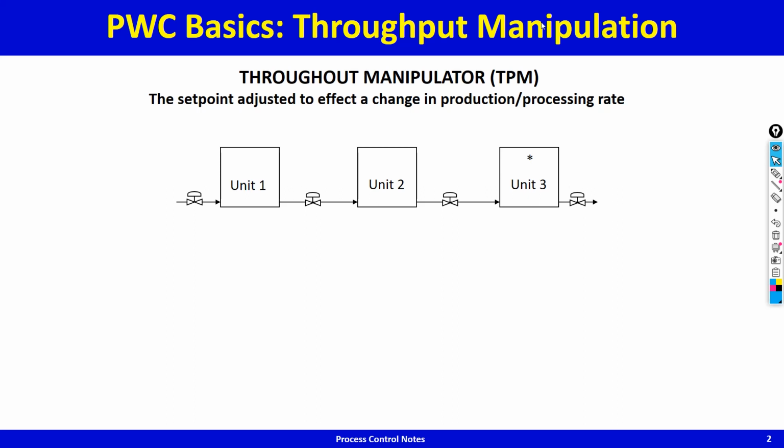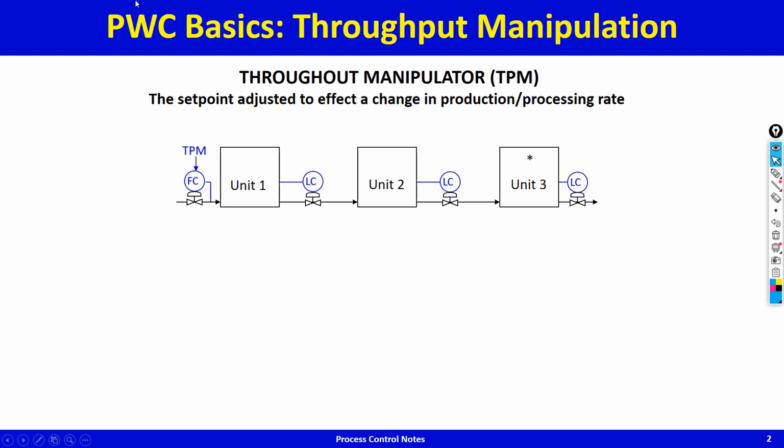In front of you, you've got 3 units connected in series. Unit 1 is feeding into unit 2, unit 2 is feeding into unit 3. You've got a feed into unit 1 and the product coming out of unit 3. Typically the control system would be structured as the fresh feed will be fixed and the inventory control system downstream of the fresh feed would be in the direction of flow. So the level controllers will be oriented in the direction of flow and they are there in front of you.